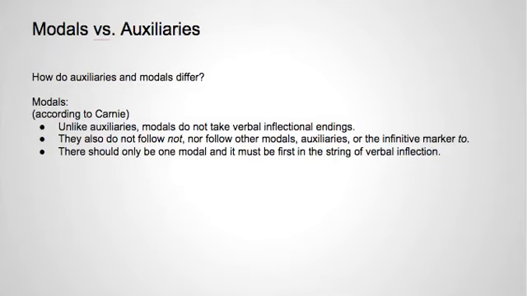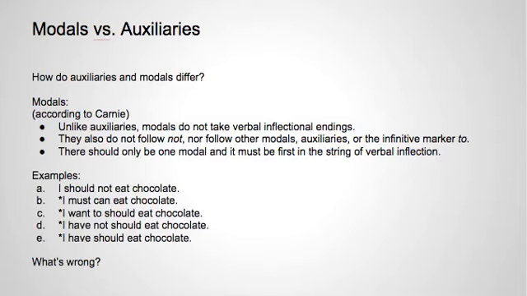How do auxiliaries and modals differ? For modals, according to Carnie, unlike auxiliaries, they do not take verbal inflectional endings. Modals also do not follow not, nor follow other modals, auxiliaries, or the infinitive marker to. There should only be one modal, and it must be first in the string of verbal inflection.